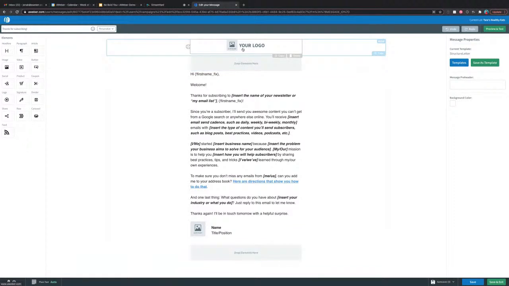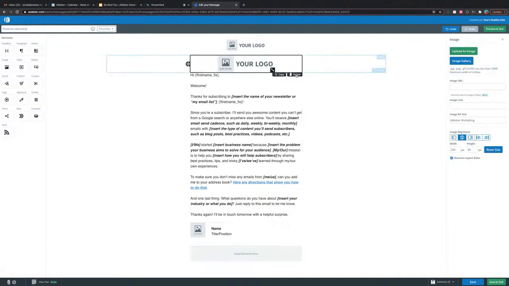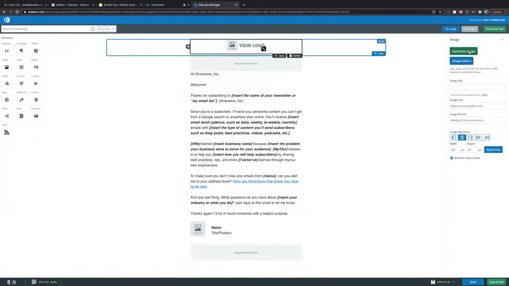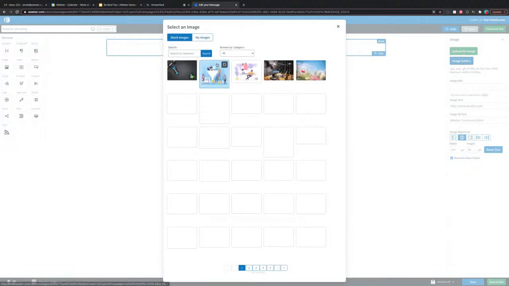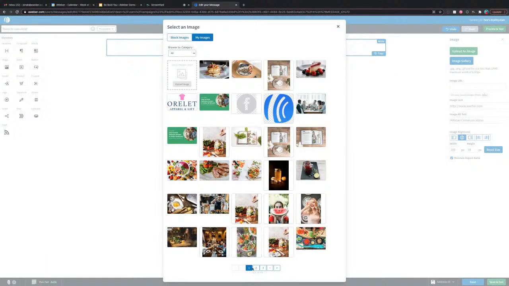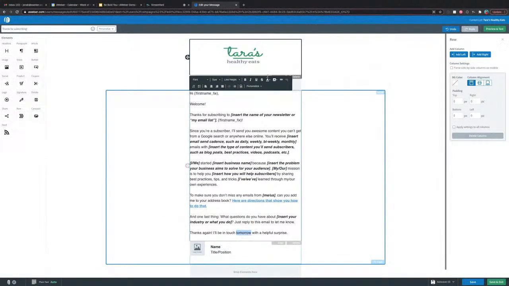So you should put your logo here, right? And again, in the spirit of making things as simple as possible, we have our drag and drop editor. So I have a logo element right here. And as long as I had this set up previously, if I drag this over, I didn't want to do that, because it's already there. If I click on this, I'm going to go to either upload an image or image gallery. And any of my images that I've previously saved or uploaded will be under my images. And I'm going to scroll over to find the picture I want to use. I'm just going to double click on it.